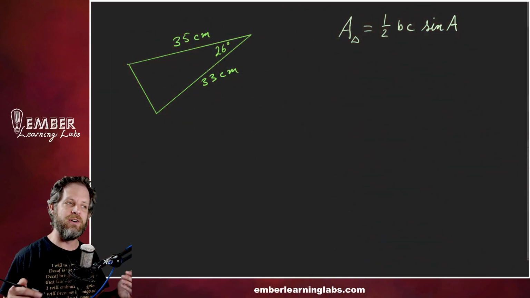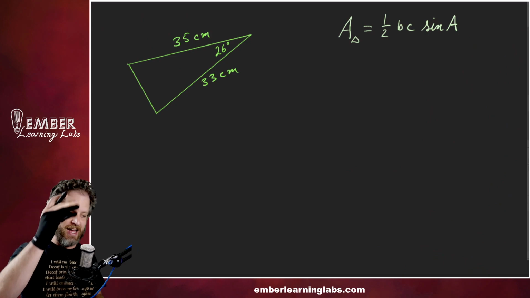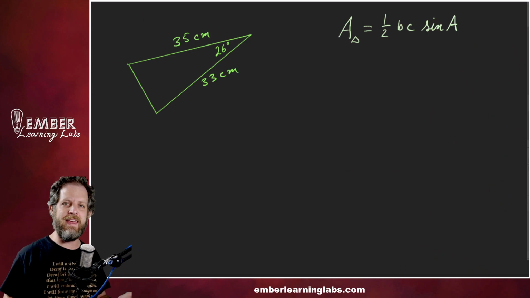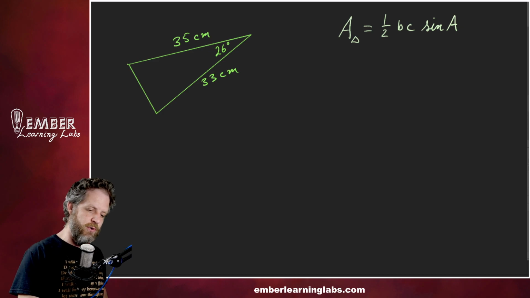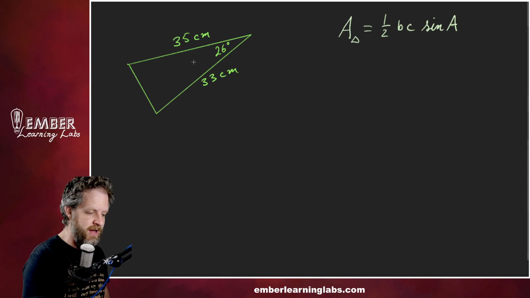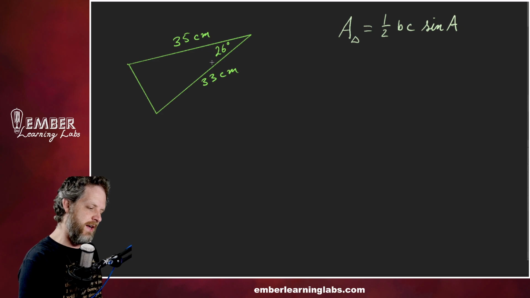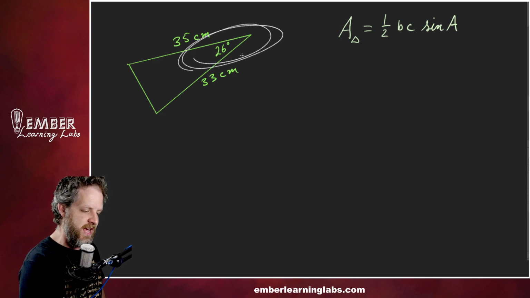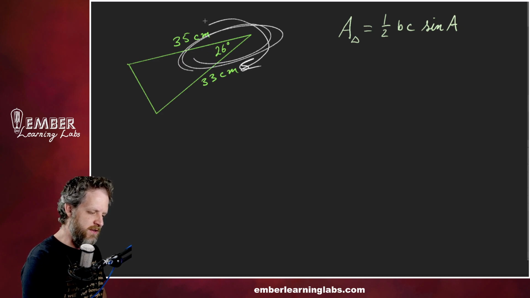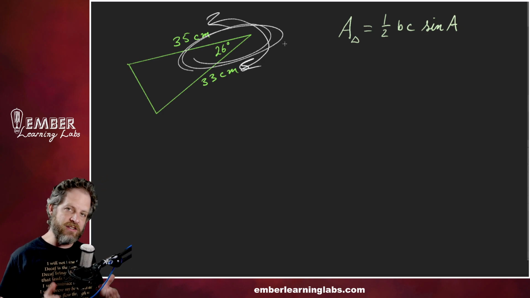All right, so this is part two of our area of a triangle examples series, a very mini series since it's just two videos long. We're going to look at the area of a triangle when we're given one side, another side, and the angle in between them. And that's really important. I've put up our example here. You cannot use this formula unless you know the angle that is in between the two known sides. It has to be the one in between.